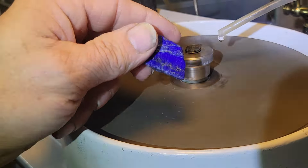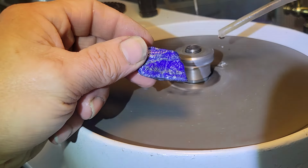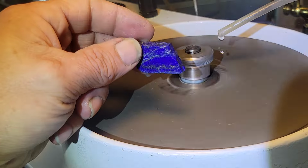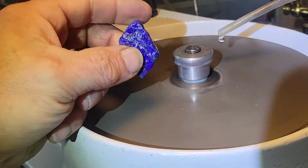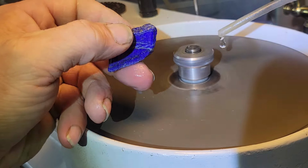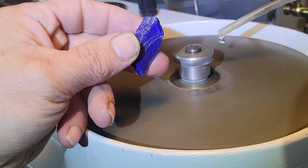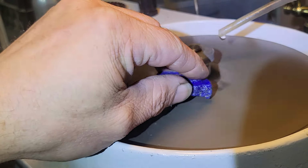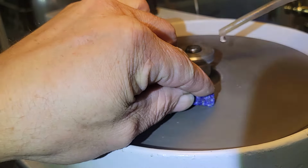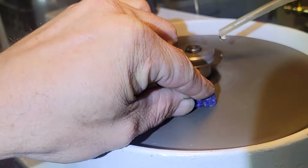So our first one is going to be this lapis lazuli. Look at that strain of gold in there. Pyrite gold. Absolutely beautiful. We're going to capture that today with this stone. We're at 180 grit, and we're just going to go ahead and get rid of this goofy feature that happened there in the corner after running the saw. So first and foremost, that's what we're going to take off. Lapis lazuli is a very soft stone. This doesn't take much.